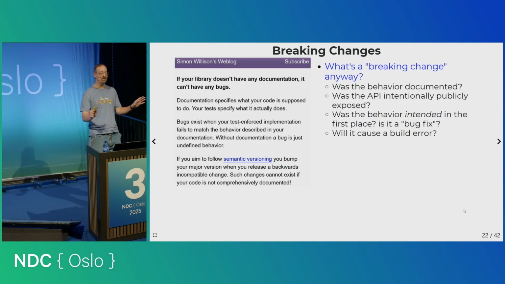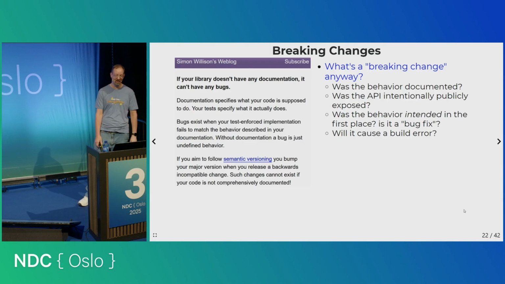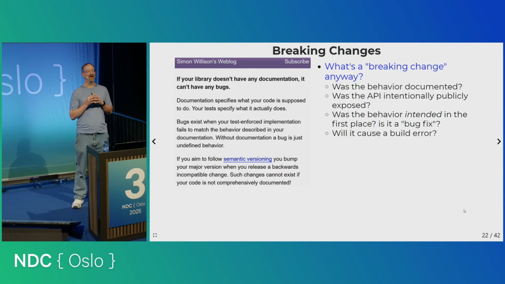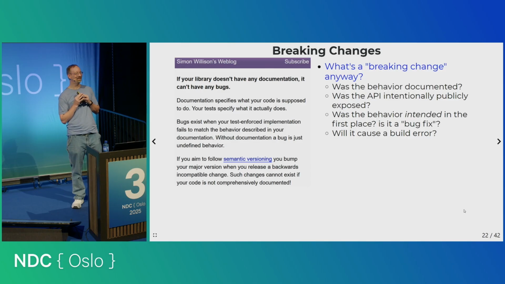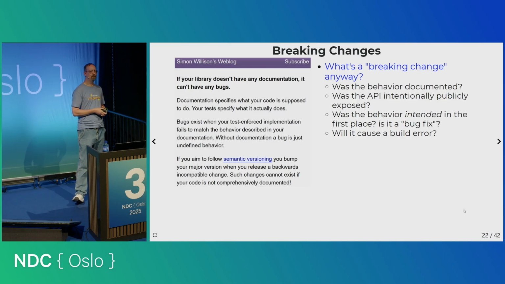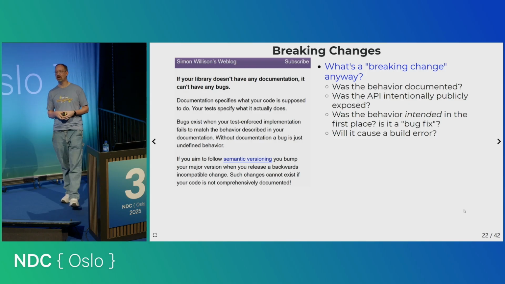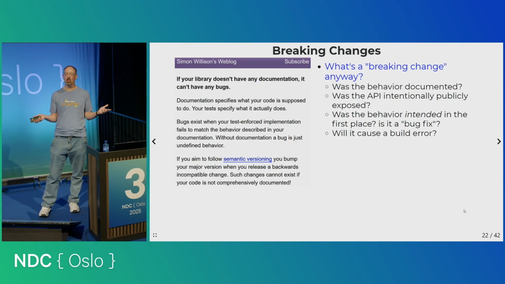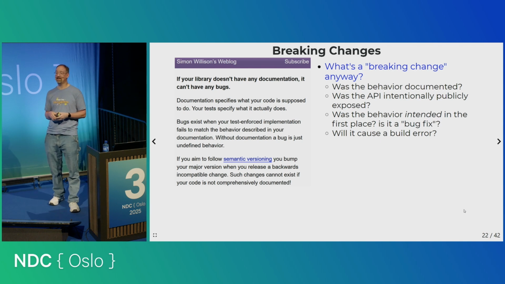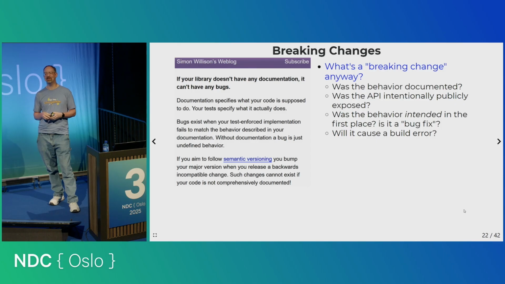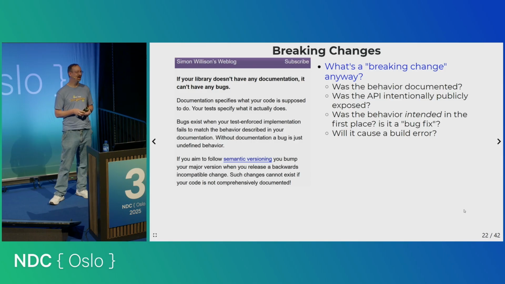I actually just saw a great blog post literally yesterday from Simon Willison, where he said that if your library doesn't have any documentation, it can't have bugs, because bugs are going against documented behavior. So clearly the answer is no documentation, right? But there was also a really good discussion on Blue Sky a couple months ago about, like, what is a breaking change anyway? And again, you would think that this has a definitive answer, but no, there's a lot of fuzziness and flexibility here.